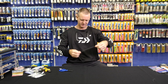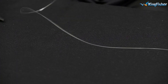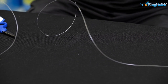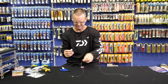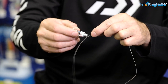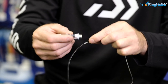Okay, so there we go. So there are the two figure of eights next to one another. There we go, like that there. Then we take our super glue. And all I'm gonna do is put one drop on the actual knot. And that just locks this whole thing in place. There we go.